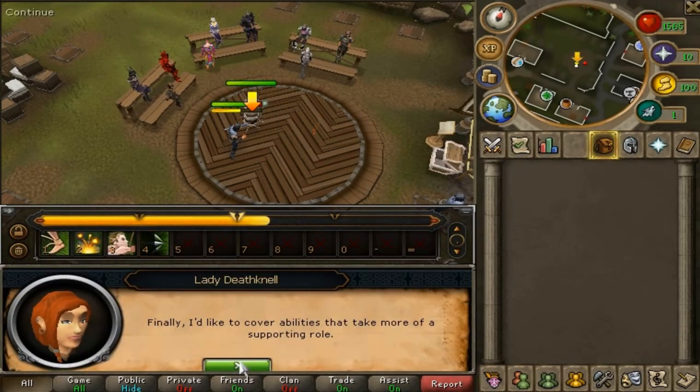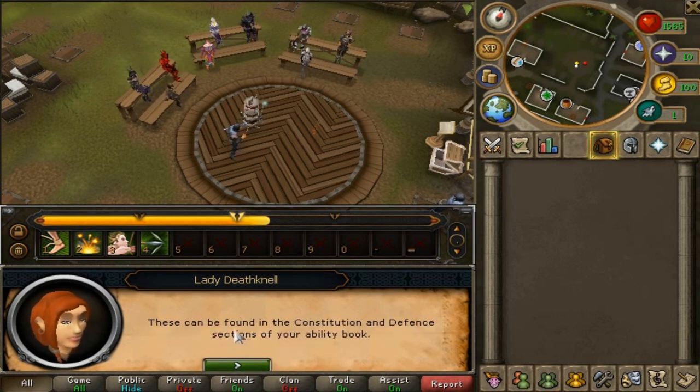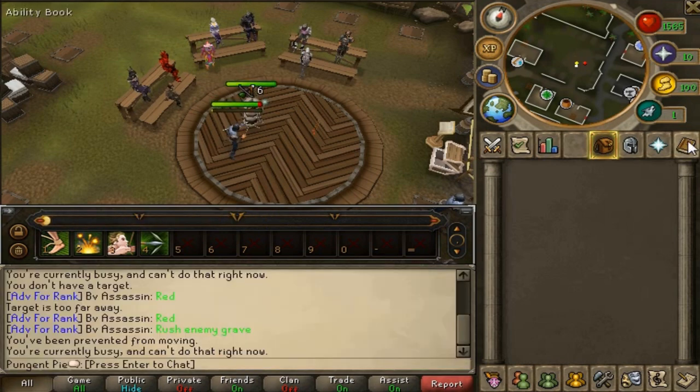Finally, I like to cover abilities that take more of a supporting role. These abilities don't directly deal damage. Instead, they either boost damage or reduce the damage you take. That sounds very useful. Okay, that sounds good. Basically, I have hit points and abilities. That's really good, actually, I like that.